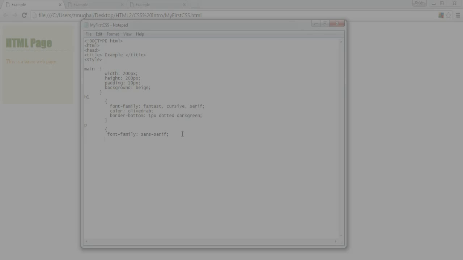All right, perfect. Tab, and I'm going to write color, orange. Hit enter, hit tab, and close the curly bracket. So you have defined what the elements of the paragraph would look like. What's the font family? What's the color? And an additional property here: you want a bottom border with 1 pixel width, which should be dotted, and it should be dark green in color.